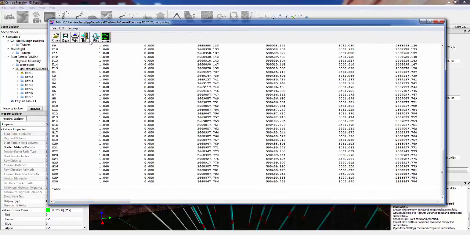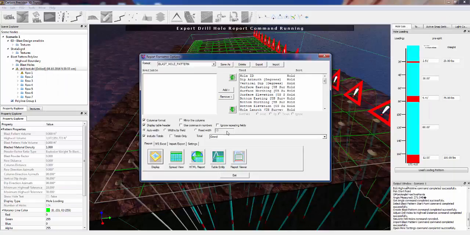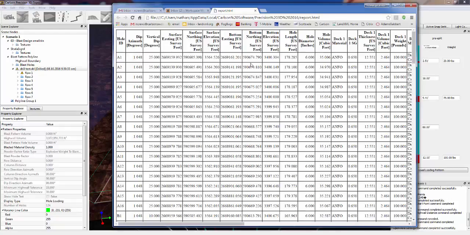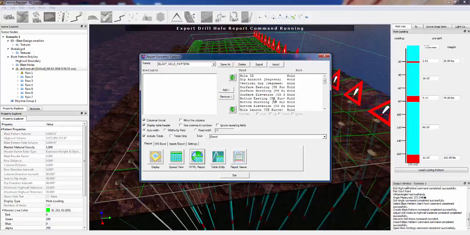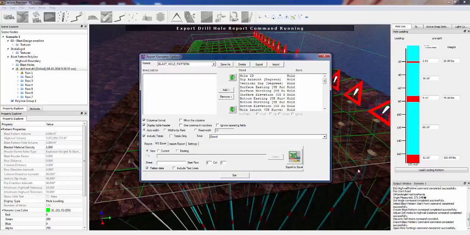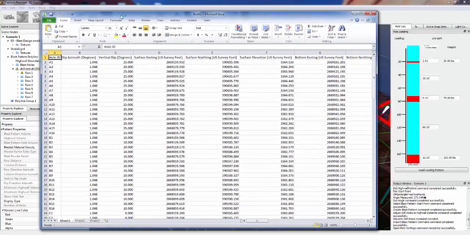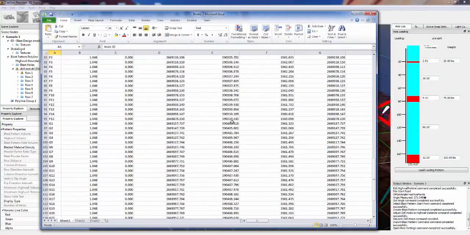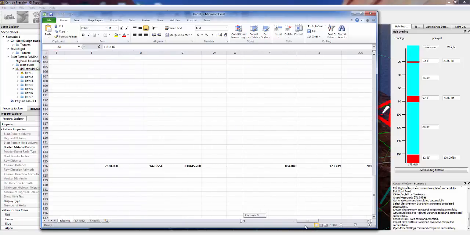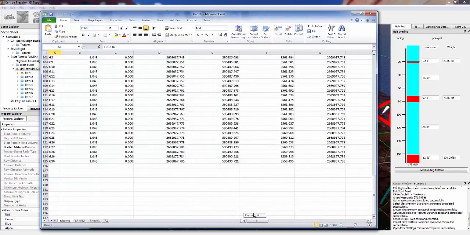Then you can basically save this to a file, export it, create an HTML report, or export to Microsoft Excel. Here's your report in Microsoft Excel. And again, we have the totals identified down there as well.